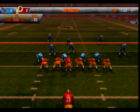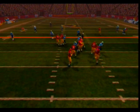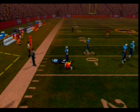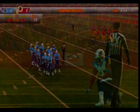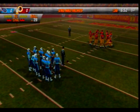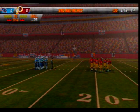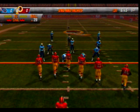Only one man back. There we go. On the carry. Great fake. Gets rid of it. Nelson is there for the tackle at the 29. A successful offense is one that can run and throw for good yardage on first down. Gain of 10. It's second down and one to go. Ball on the 29-yard line.